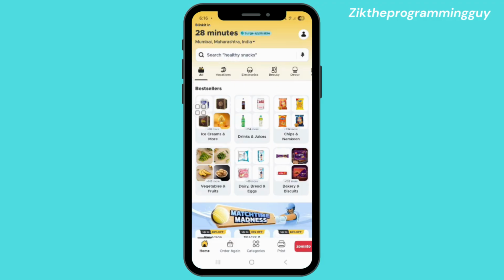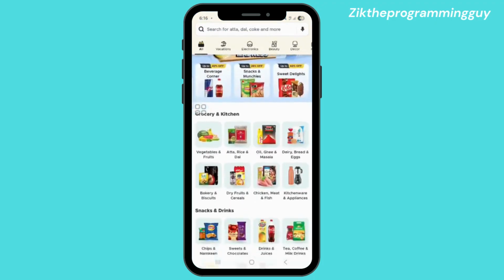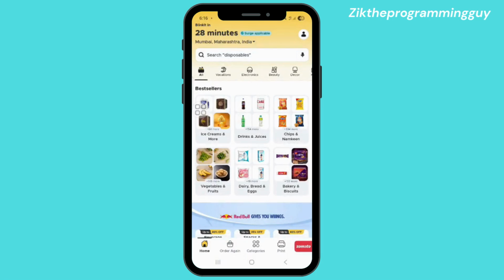In today's video, I'll be showing you how to fix the Blinkit cream for ice cream offer not showing. A lot of people had it on their screen just like this on the Blinkit app, where you see the screen for ice cream and you get discounts. But unfortunately, a lot of people could not find theirs on the Blinkit app. So it's very simple on how to do that.